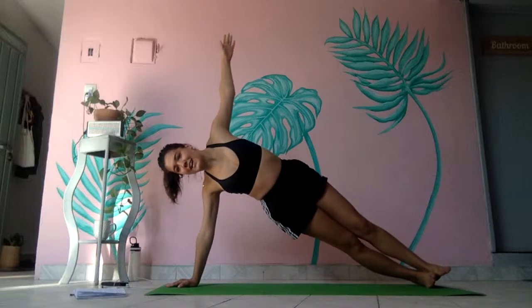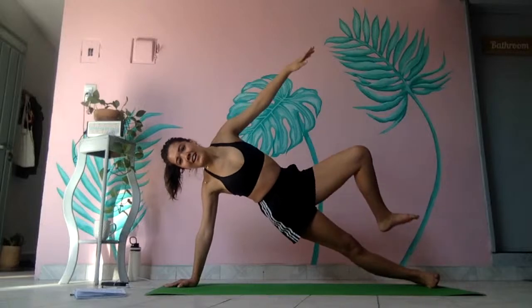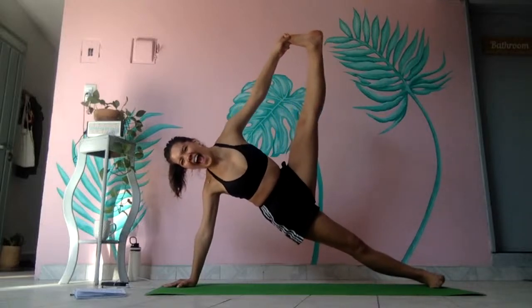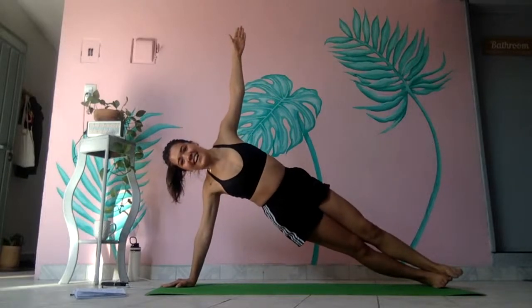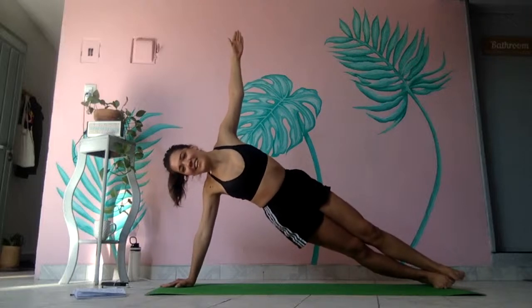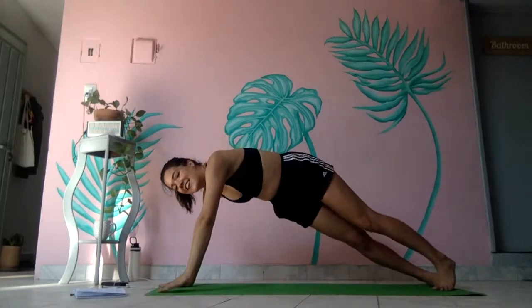Well, both of them up to the sky, but. And then, if you're feeling super strong, you can grab at that right foot, extending it out into an extended side angle plank situation, but I would stay here. Not that strong. You can do that if you're really superhuman. Beautiful job, guys. Back to plank.